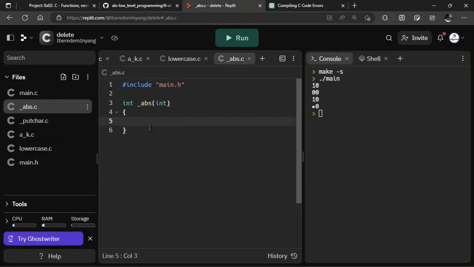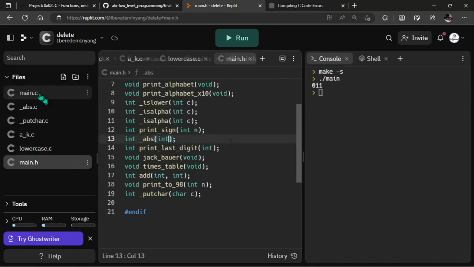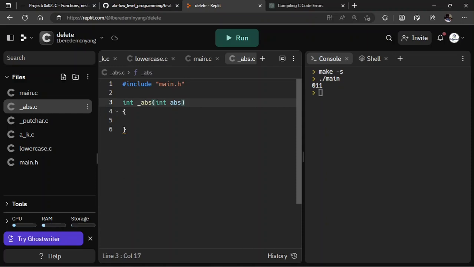So let's go ahead and do that. All right. So what you can simply do is this. Number one, in your function, your parameters cannot be empty. You cannot use just int here. There must be a variable associated to the data type. So first you can choose to put, let me say abs, or let me just use abs. All right. Then ensure that once you change anything here, you must go to your main.h and also change that prototype to whatever you choose to add, the abs. All right. Then you can now go back to the file to edit our code.